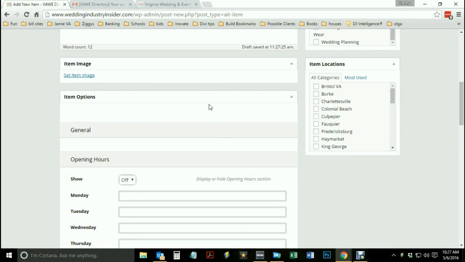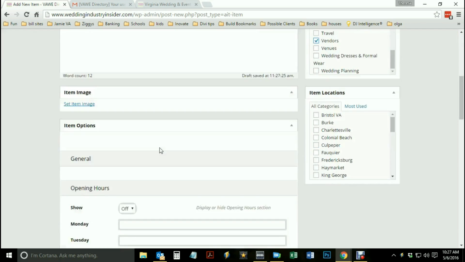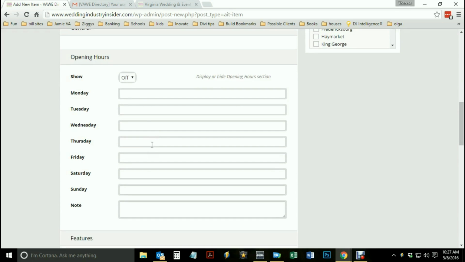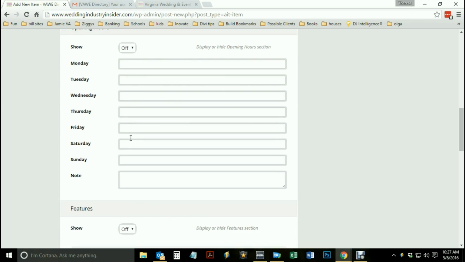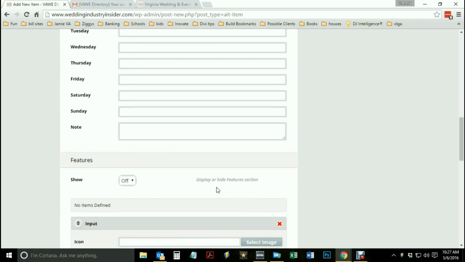I'm not going to set one here. As with it being a test listing, I don't really have a picture ready for that one. And then you can choose the locations or something of where you service. Now, you also have the option to show your service hours, or you can just leave that off. And these you don't have to put numbers. You can put by appointment only, open 9 to 5, however it is that you would like, and then add a little note to it.